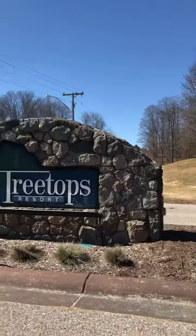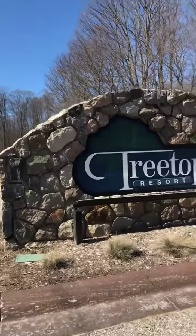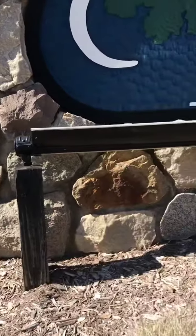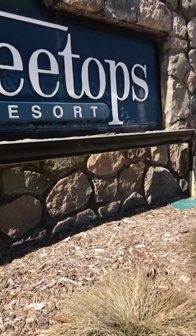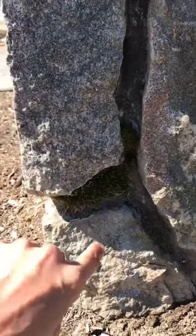Mike and I are going to take care of this for them. Let me get a little bit closer — at the base you can see rust on the rocks. We're going to take care of that with our solution. We use the F9 solution for that. You can also see there's moss growing.